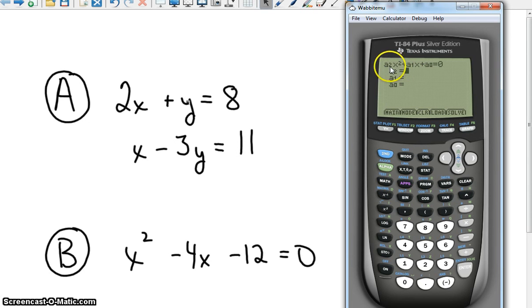So my x squared term is 1. My x term is negative 4. And my constant term is negative 12. So this is going to tell me the two places that the function crosses the x-axis, at 6 and at negative 2. And you'll notice if you factorize this, it would become (x - 6)(x + 2). So we're actually solving it, we're not factorizing it. Okay? Have fun!